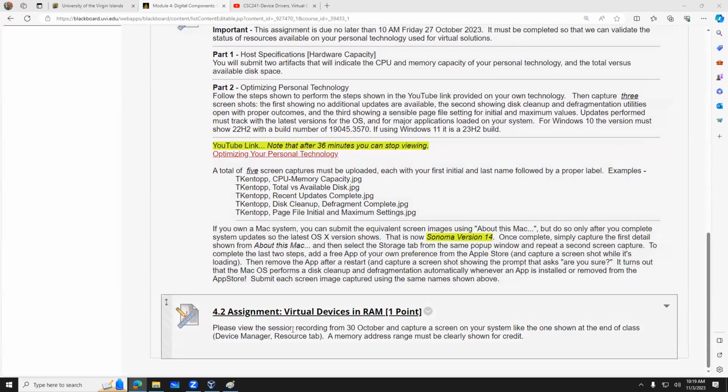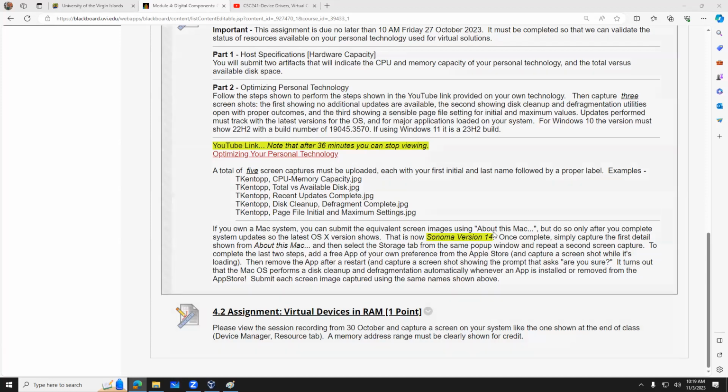And then we had a virtual devices in RAM assignment that was due, and it was a quick walkthrough of how to capture the creation of virtual devices in an operating system with device drivers, and how RAM address ranges are reserved for those virtual devices, and how that becomes a solution that allows multiple applications to multitask with your computer devices.